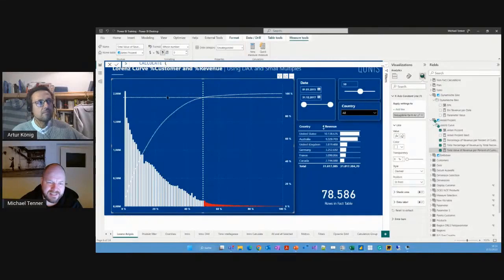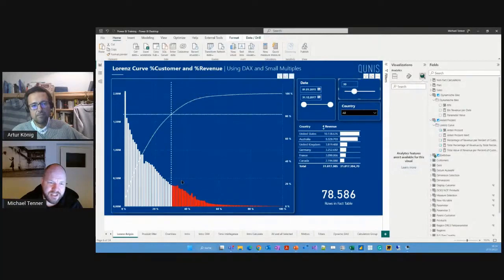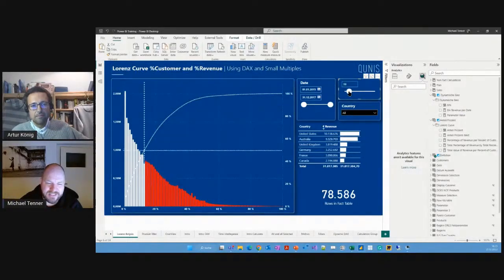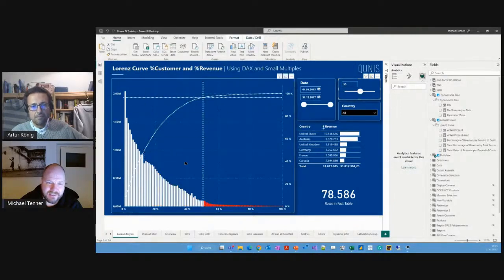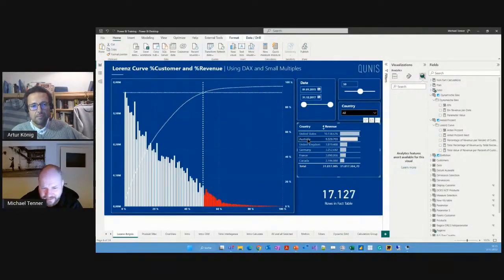And here we can then see two lines. One is calculated dynamically for each percentage, and one is calculated exactly for this parameter. So we always have the possibility to slice and dice and see what is on this line.